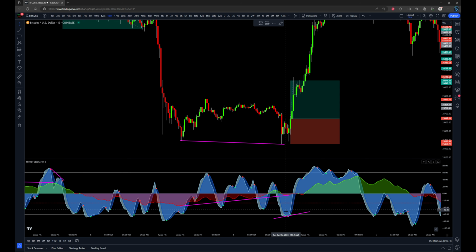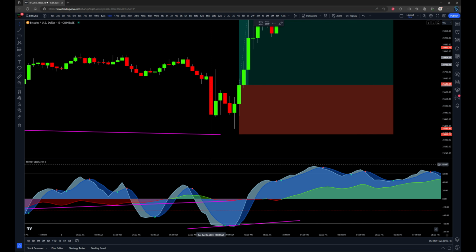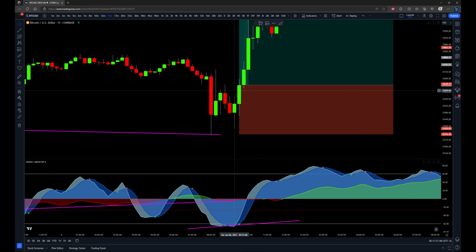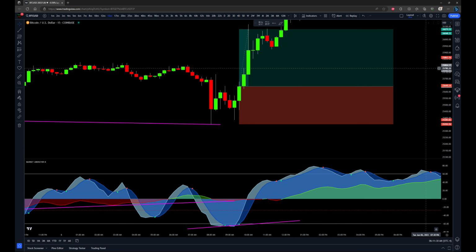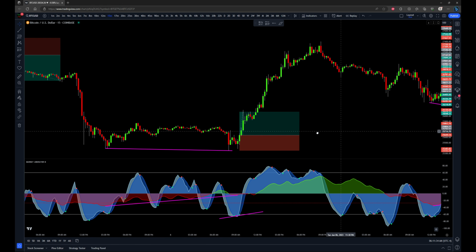Now we're looking for our higher low cross up on our blue waves. So zoom in here, cross up, higher low, cross up right here. So that's our entry, okay? Entry candle. Stop loss goes to the low before this push up, right? 1 to 1.5 risk to reward ratio, okay? Let's move on to the next setup.